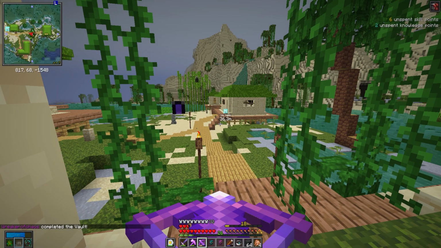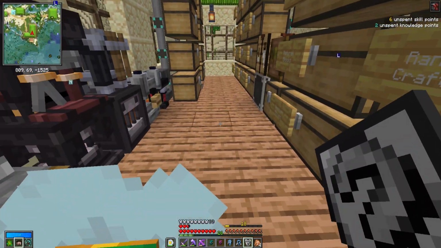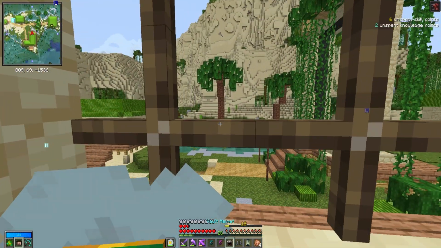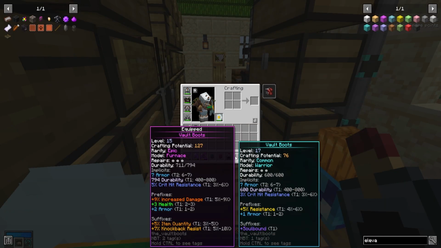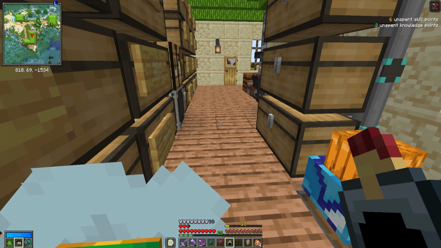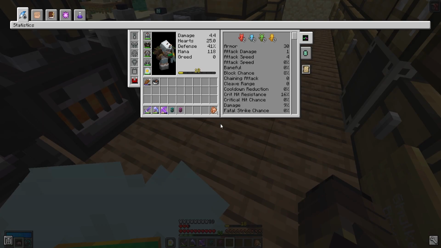That was the wrong way. Oh, bit lag. Alright, my computer stopped having a stroke. Got my inventory sorted out. And we got more vault gear to roll. I'm not sure if that's as good or not. That isn't as good. And that isn't as good. Alright. We have 2 knowledge points. We're close to a third. We just don't have it quite yet.